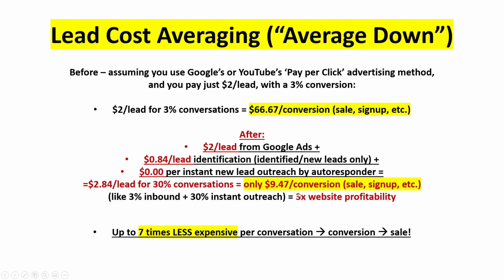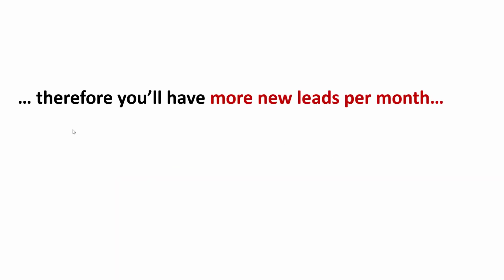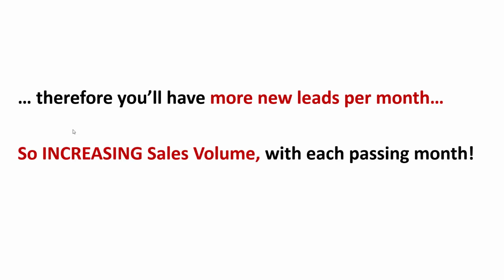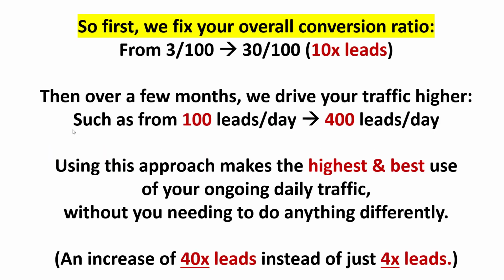Well, you're going to wind up getting like at least double over all of this. You're going to get like double over from that. So you're going to be like 3 times the website profitability. Okay, so it's up to 7 times less expensive for each conversation, for each conversion, for each sale. 7 times less expensive. Imagine how much more competitive that makes you on a dollar basis. Dollars and cents, right? So therefore, you're going to have more new leads per month. So increasing sales volume with each passing month. Okay. That's cool.